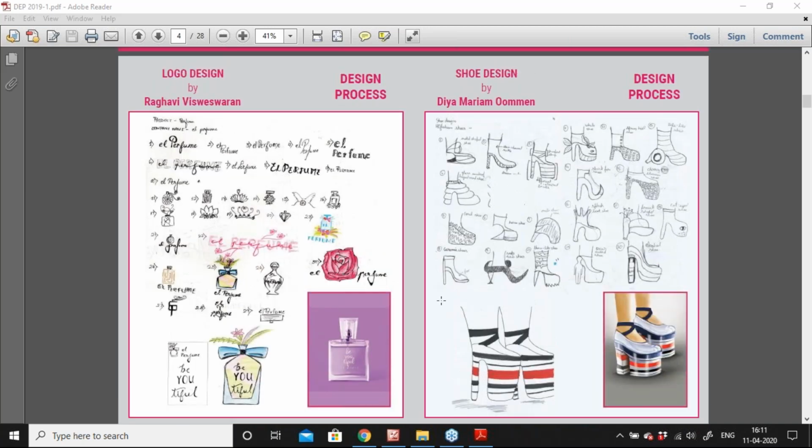So let's say, for example, to your left is logo design. What happens here is that we make students do a certain amount of compulsory ideation work. We give them a context and an introduction, and they have to come up with ideas. They have to draw some ideas. There's no such thing as good ideas or bad ideas. Just whatever comes to your mind, you just draw. And please understand, at this point there's a big difference between artwork and ideas. That's the first thing I would like everybody to understand. We're really not interested in your artwork here or how well you draw, but we are interested in the idea. What comes out of your mind?